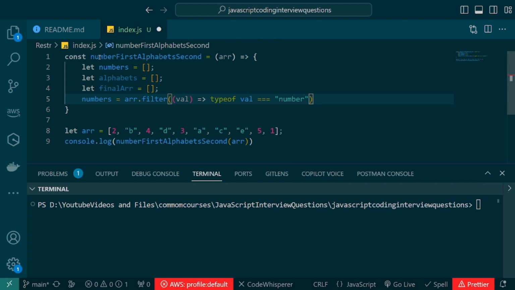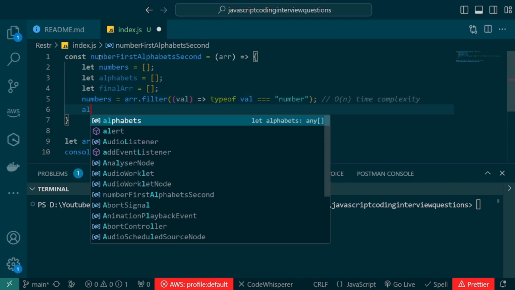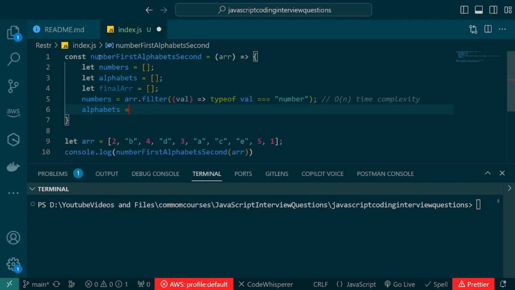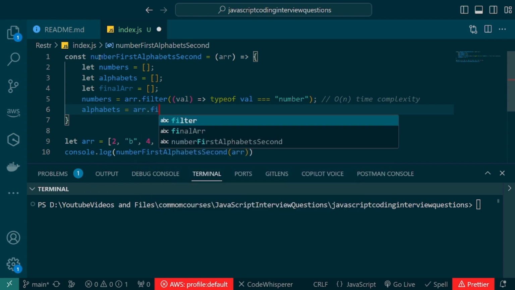Now this time complexity, I would like to write it here, guys. O(n), linear time complexity. Okay, next is alphabets, guys. Alphabets is equal to array dot filter, again filter.